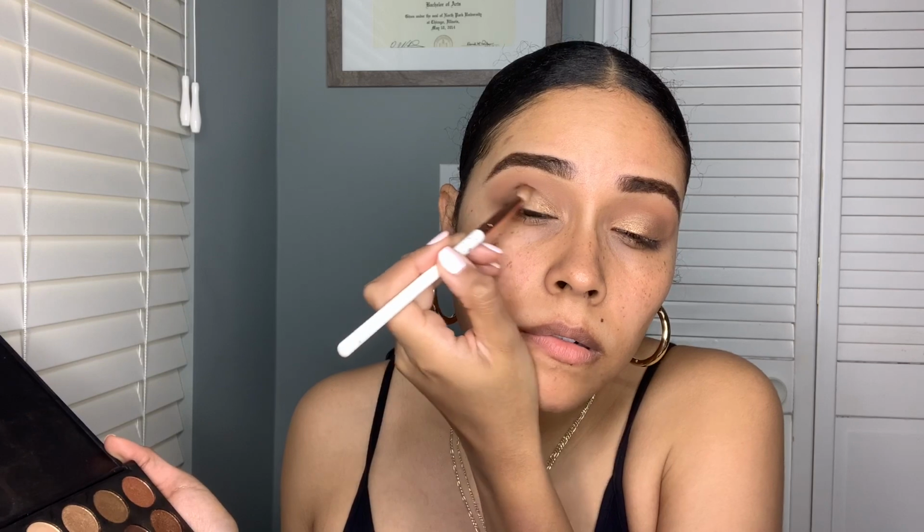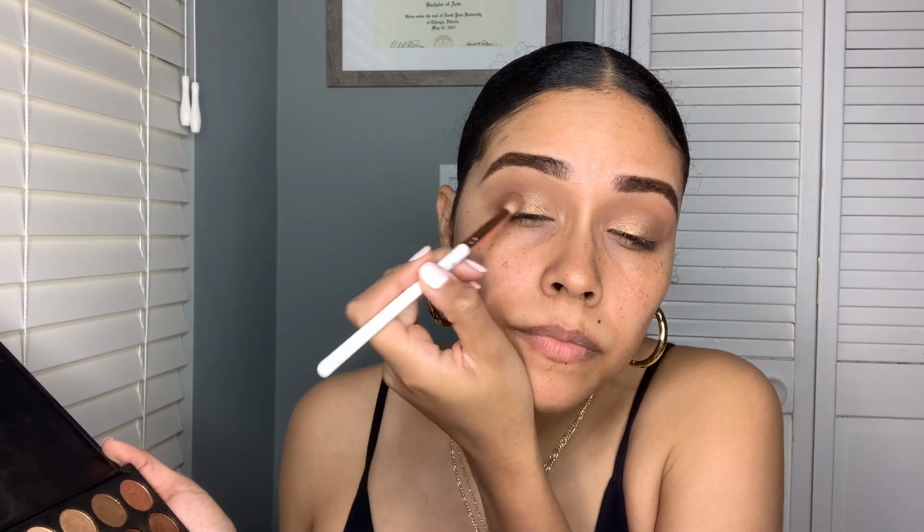Sometimes you lose a little bit of the darkness and depth onto the outer V when you apply your lid shade. So go ahead and apply a little bit more. Like that.